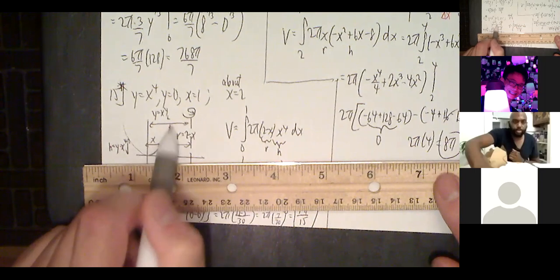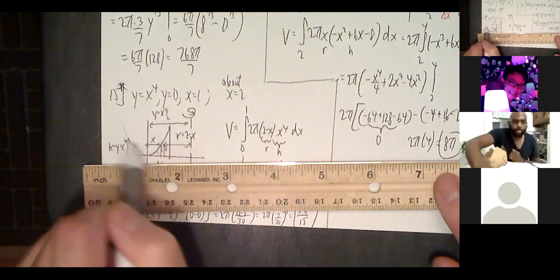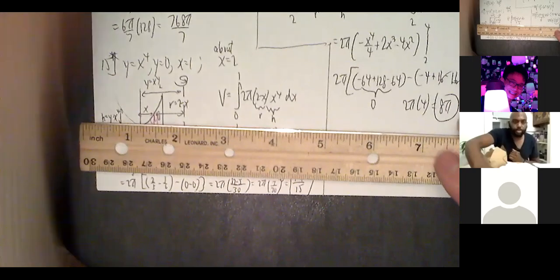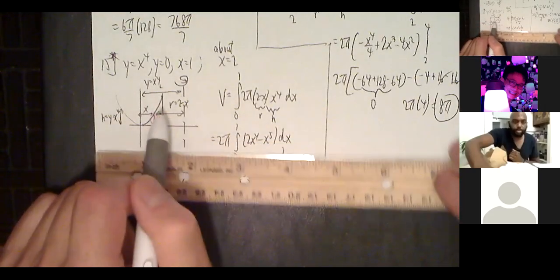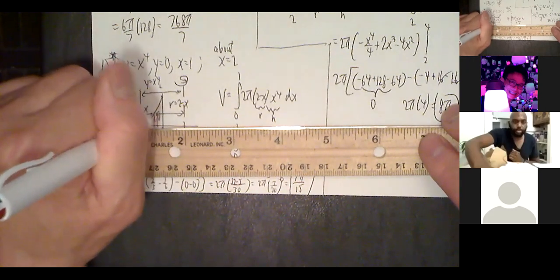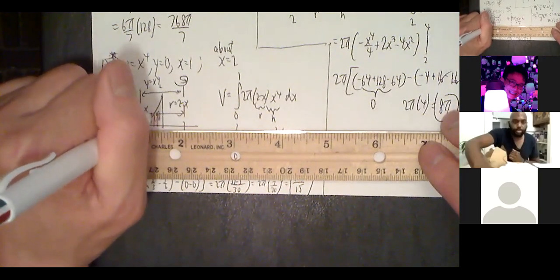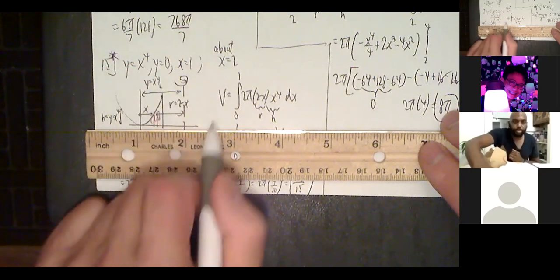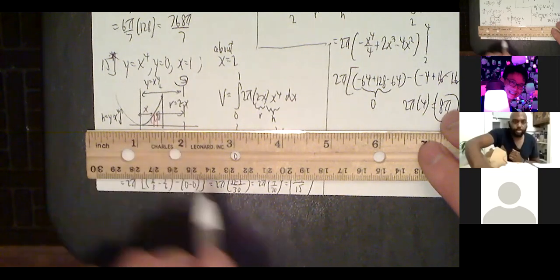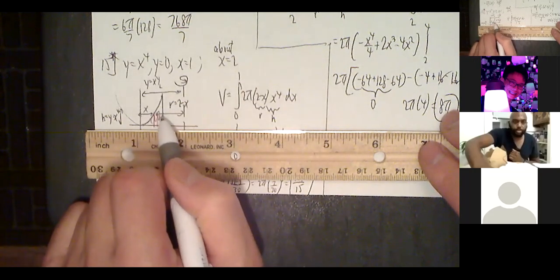Okay, so here's y equals x to the 4th. There's a piece over here, but we don't care about it right now. Y equals 0 is the x-axis. X equals 0 is the y-axis. And they want me to spin it way over here. So I did my little slices. Here's my slice with a delta x. If I spin it way over here, it's a shell, right? If I spin it this way, it's a disc. But imagine taking that rectangle and bringing it way around here. You end up with that can sort of thing.